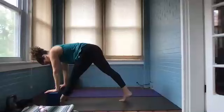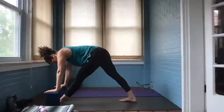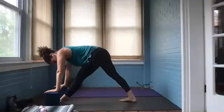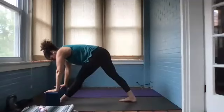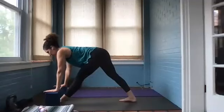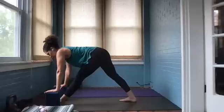I'm going to step my back foot in and I'm going to plant that heel down. I'm getting a calf stretch in the right leg, hamstring stretch in the left. If your back is rounded, let's take that out. Nice and straight. You need more, take the blocks to the lower level or get rid of them. Some of you might be able to put your forehead on your shin. Go for it.